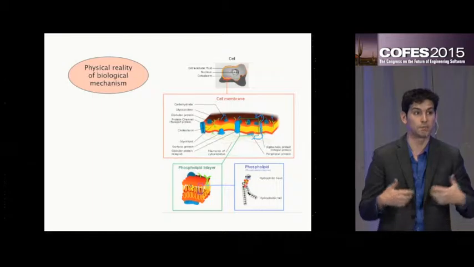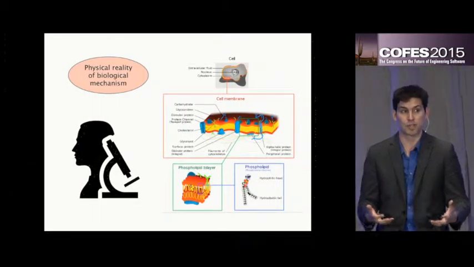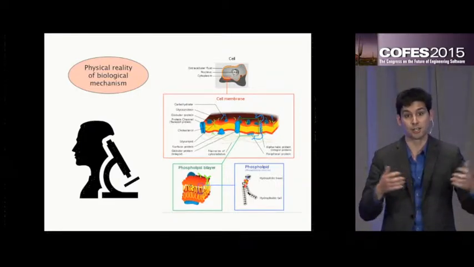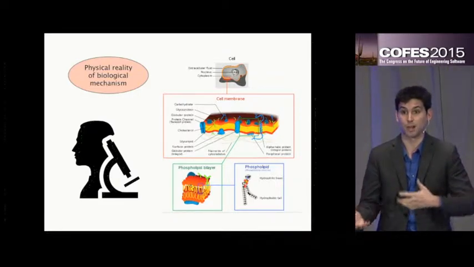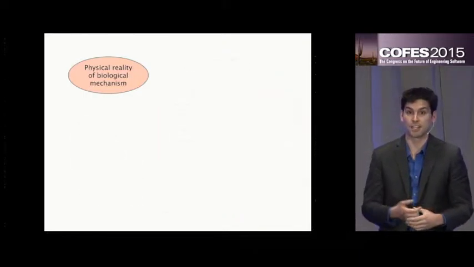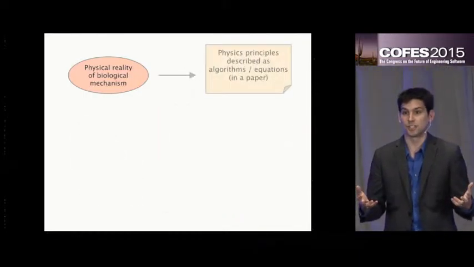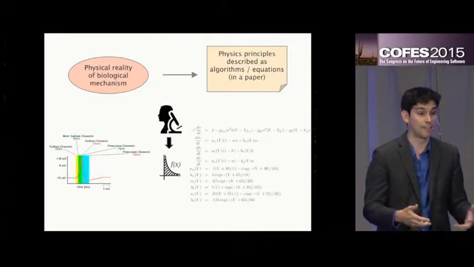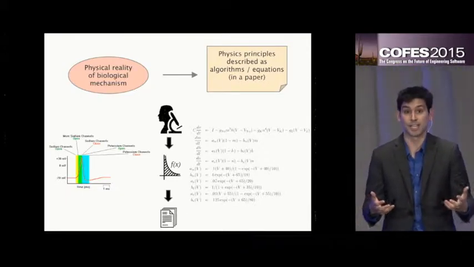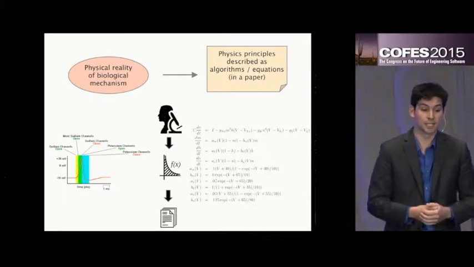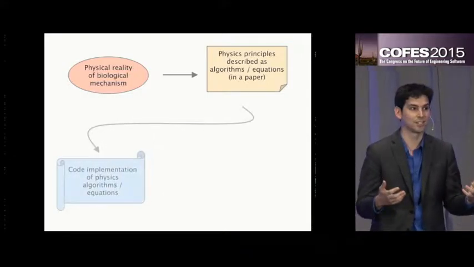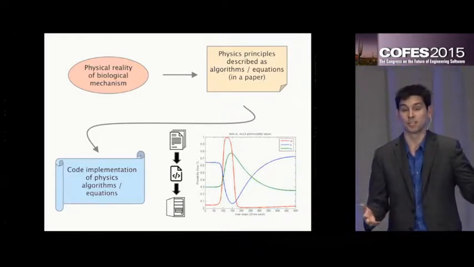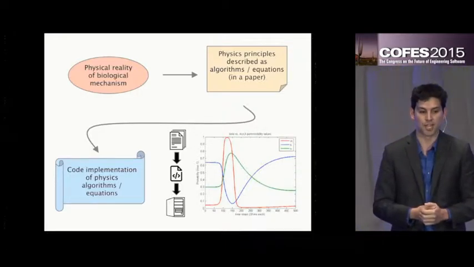So we essentially recapitulated the scientific method, where first you start with observations of biology. If you want to understand the electrical charge across the membrane, first you need to understand what the membrane's made of. You need to understand some things about how ion channels work and how charge passes in a cell membrane. So eventually these observations get turned into a basic understanding of the physics that underlie it and get turned into math. And that math gets turned into equations, and they often get published in a paper, and people read about them. A little bit later on, enterprising mathematicians and computational scientists take those equations and turn them into scripts and run them on computers so we can better understand how that system works.